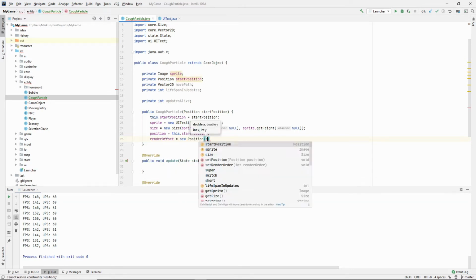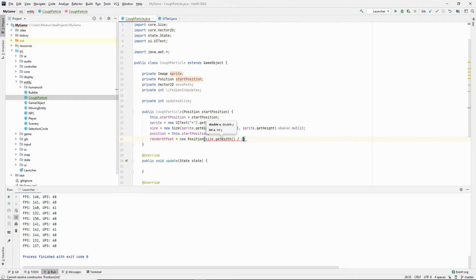And I'm going to make that half the width and the entire height. So this is probably something that we're going to do quite a lot with stuff. Center it on the width and move it up by the entire height. So basically that would mean the same thing as its origin or its position being at its feet or at its base. So that's what we're doing.